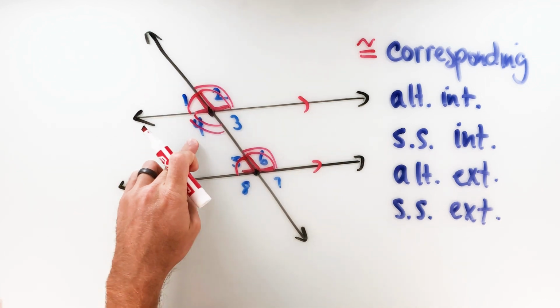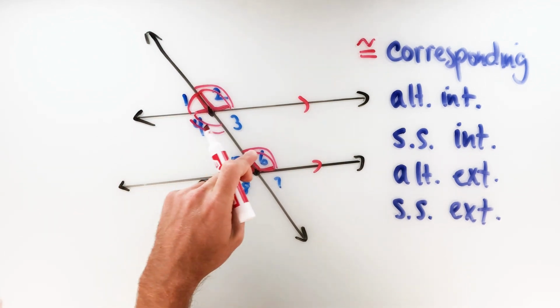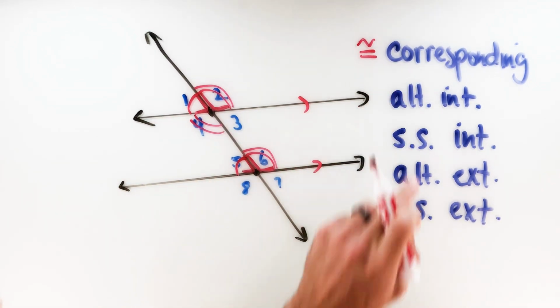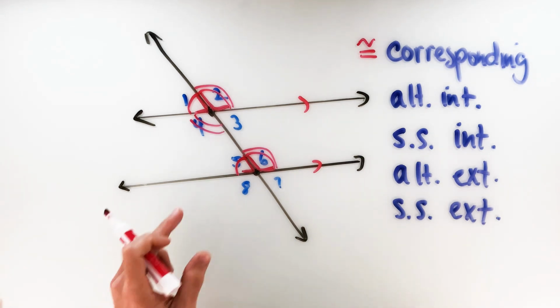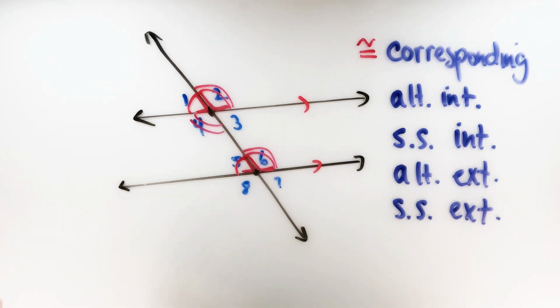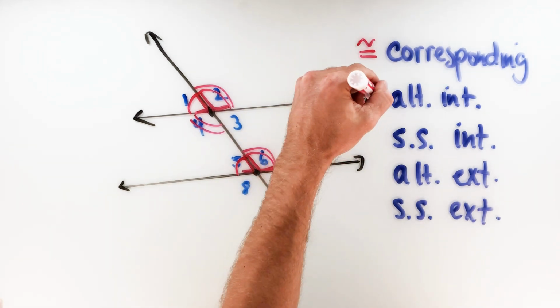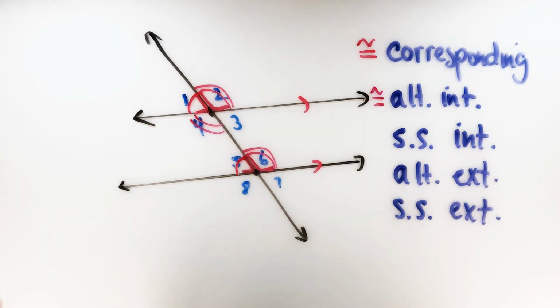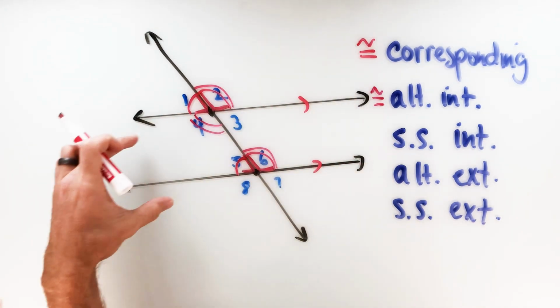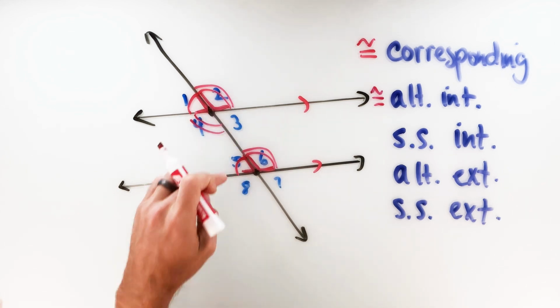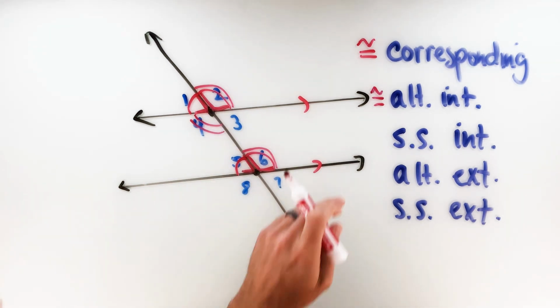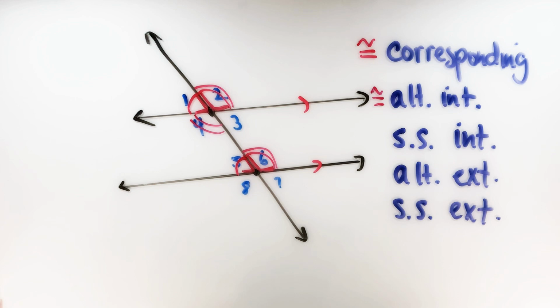And if angle 2 is congruent to angle 4, but we already knew angle 2 is congruent to angle 6 as well because they were corresponding, then by the transitive property, angle 4 will have to be congruent to angle 6. All three of those angles are going to be congruent. And that is true for all pairs of alternate interior angles. So angle 4 is going to be congruent to angle 6. And because of the alternate interior angles theorem, alternate interior angles are always congruent if the lines are parallel. Any pair of alternate interior, like angle 3 and angle 5, would be congruent as well.